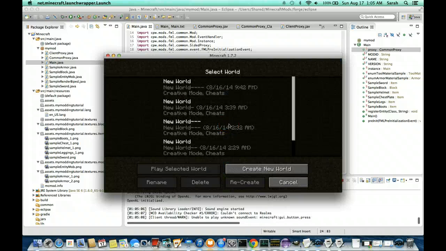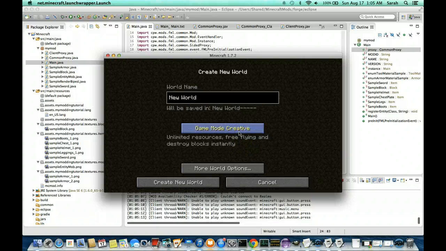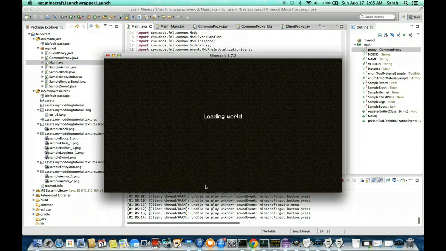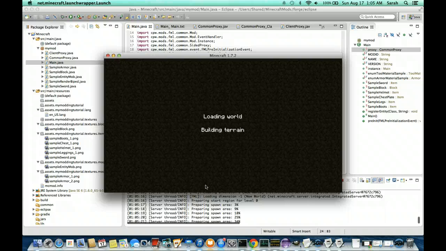Okay, so now it's running. I can create a new world in Creative. See, it's just preparing the spawn area.